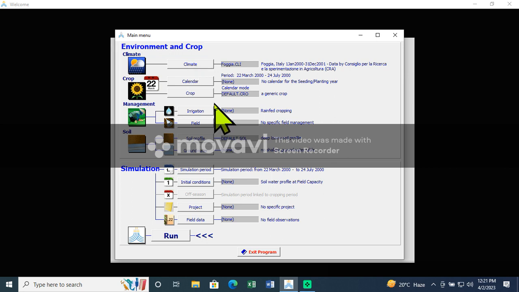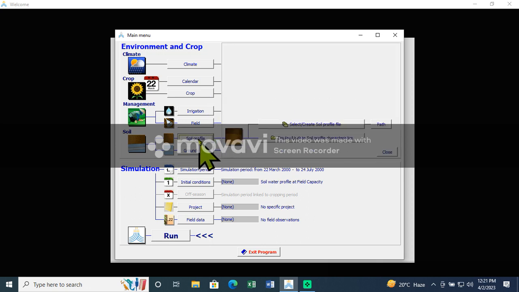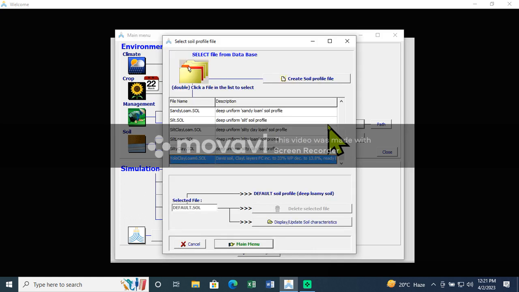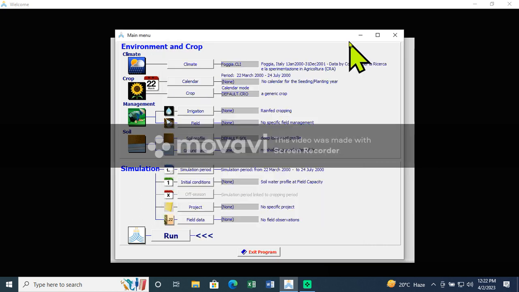What we basically do is that we use the default crops, the generic crops, and there is also a default crops here. We are not discussing the default crops, but let's go to soil profile. Here we click on soil profile, and we click here, create soil profile. When we say create soil profile, here we can use the pre-installed soil parameters. These ones are pre-installed soil parameters. We go back again, let me show you.